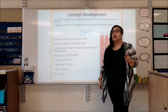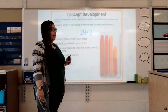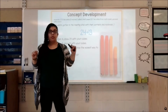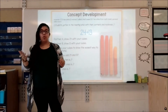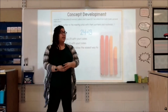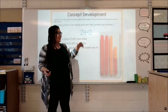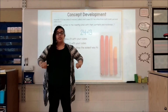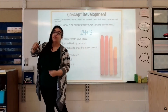Okay, now let's look at what we're working on today. Today, we are going to be adding numbers, sometimes a two-digit plus a two-digit, sometimes a two-digit plus a one. No, it's all two-digit plus two-digit. So a two-digit number, tens and ones, like this, 24, plus a two-digit number, tens and ones, like 13. We're going to add them together. We're going to break apart one of the numbers into smaller pieces. Then we will add the tens and then add the ones.